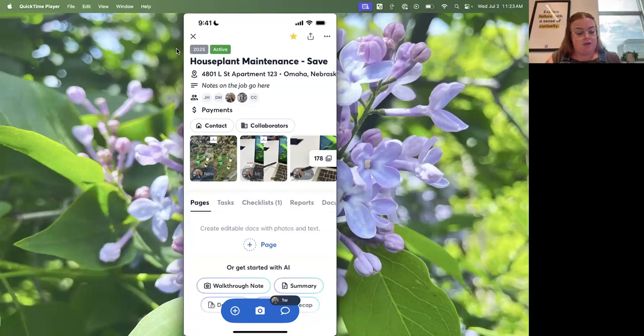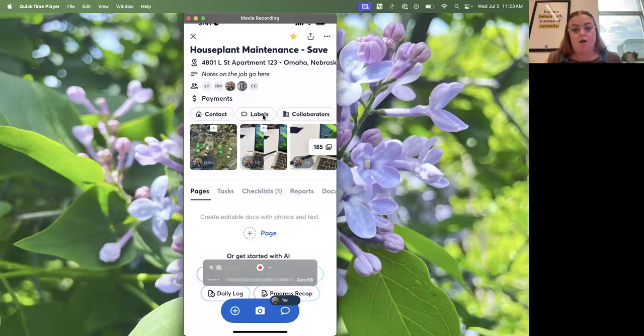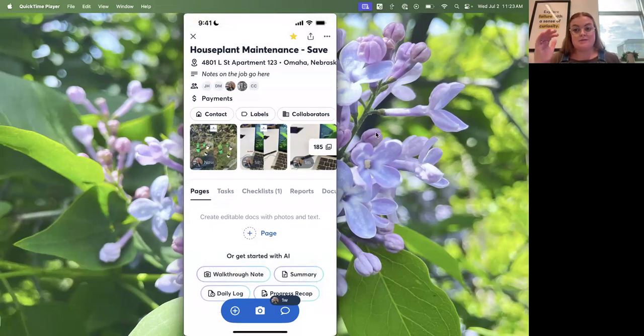So when I'm in the project, if you do not have any labels on this job, you'll see the labels option here. When those labels are added, they get bumped to the top, and then you can click on them if you need to edit. Good example of how these can be used is maybe you typically do four different types of roofs. So you want one that says shingle, you want one that says metal, you want one that says tile. You could create three different labels. We'll go with three. We'll create three different labels here, and then you can add those to the project.